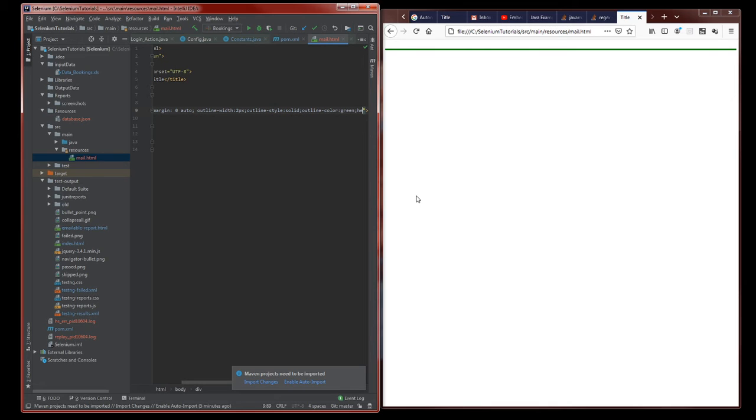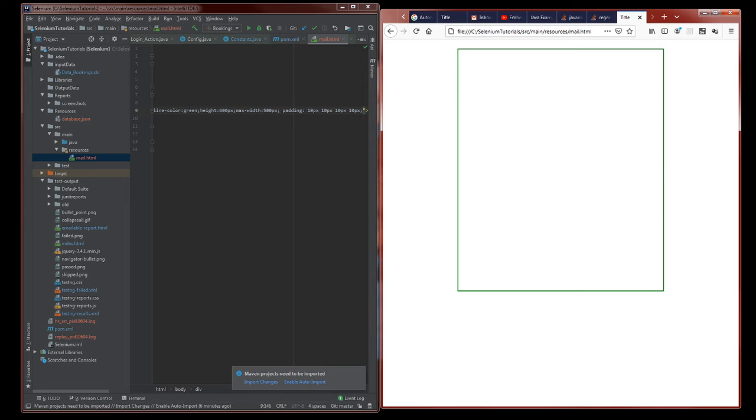So let's just say height is maybe 600 px, and then max width is 500 px, and then let's just add the padding of 10. Right, so this is what we have.